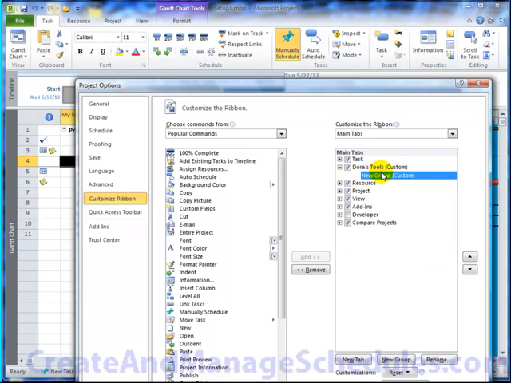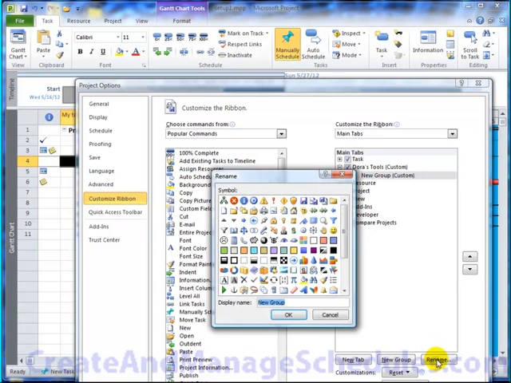And let's say I'm going to rename this group. Oops, it's prompting me. Oh, the rename option is down here. I'll call it editing. I'm just making up a name. And I can assign an image to that. Click on OK.